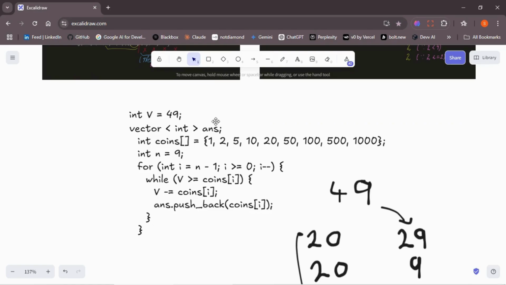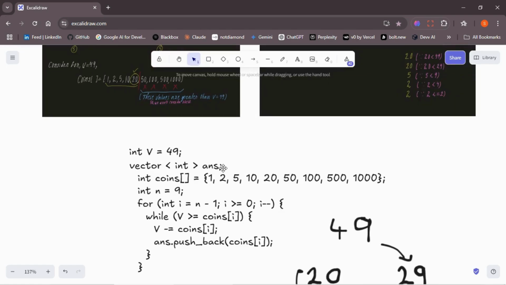We will have a value, and we are going to have an answer array. Later we are going to count the number of elements, or if they are asking for the vector array itself, we are going to return that. So these are the possible coins given in the question, and we are going to traverse it from the back, right? Whenever the value is greater than the coin, only then do we enter the loop, or else we just move on to the next values, so that we eliminate the impossible coins which are not related to this.